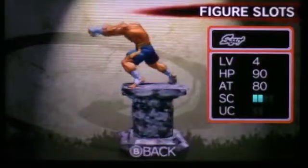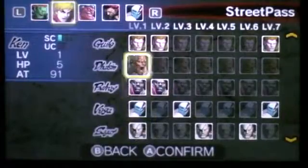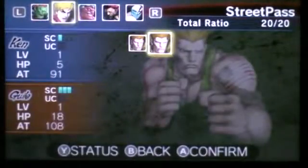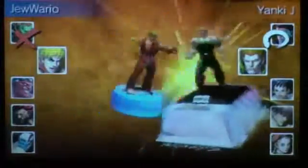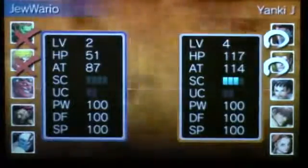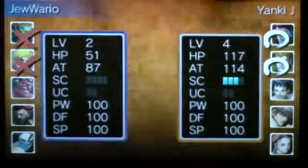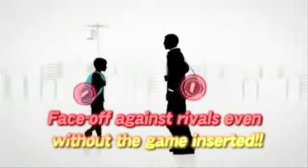How do they fight? Well, you can assign them in this area here to activate when you put the 3DS on sleep mode. If you pass by someone who also has been playing the game, then your figurines fight. If you win, then you unlock another figure. There are over 500 figures to collect. There's no need to worry that you'll unlock exact duplicates, as the game just allows you to unlock what you don't have. But it can be hard to have the StreetPass work.